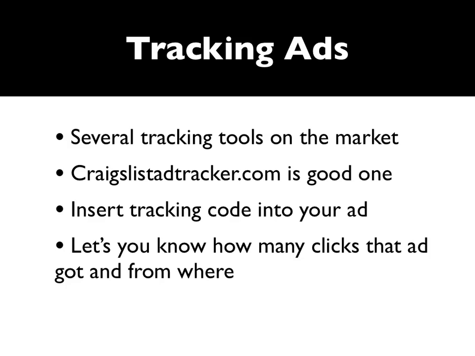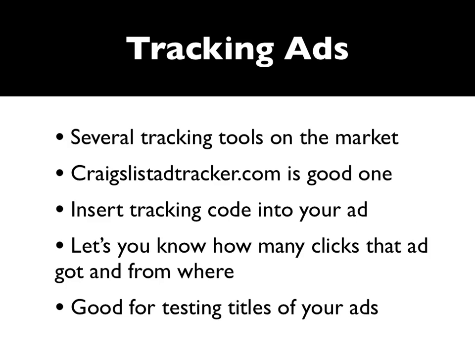So, what part of the country people are actually finding your ad and clicking it on Craigslist. And really what this tells you is this: it's good for testing the titles of your ads. For example, a couple summers ago, we were using Craigslist Ad Tracker, and we were looking at what titles were performing best for our ads. And believe it or not, the title Happy Days Are Here Again, with a few symbols in that title, was our top performing title of all time. So what this means is we're going to use that title more in some of our ads. So again, it allows you to find out how many clicks an ad gets, and that's really good for knowing what titles are working.